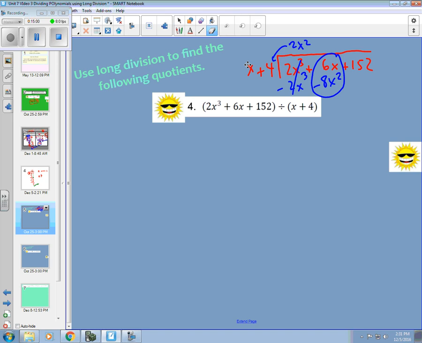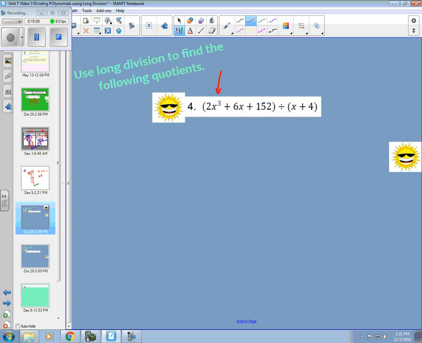So when doing these problems, whether you're doing synthetic division or long division, you need to make sure all the powers of x are accounted for. So see how this is degree 3? Now it's degree 1, degree 0. We skipped over degree 2. There is no degree 2 in there. Okay, degree 2 is missing. So when you're writing this out, if it's a long division problem, you need to write it out as 2x cubed plus, since we don't have a degree 2, 0x squared. You just have to put a filler in there of 0x squared plus the rest of it. Otherwise, it's not going to work out when you start doing it.